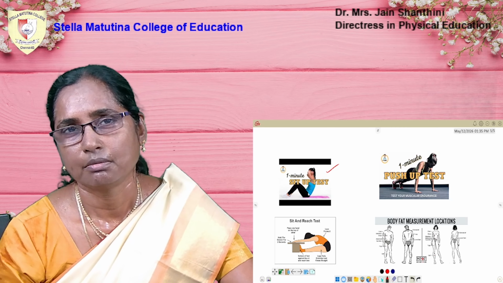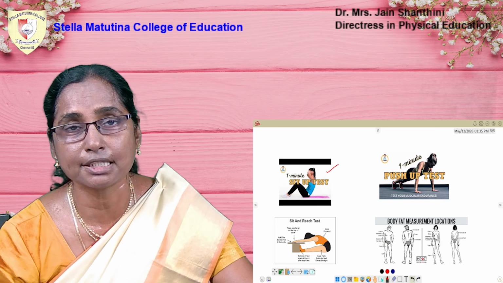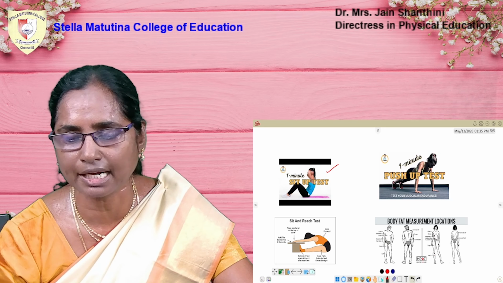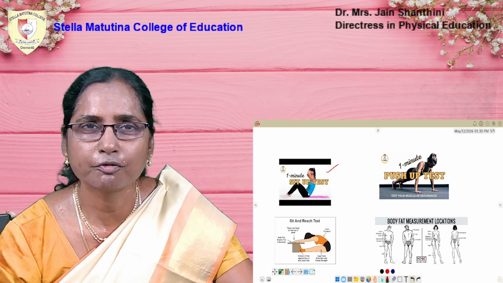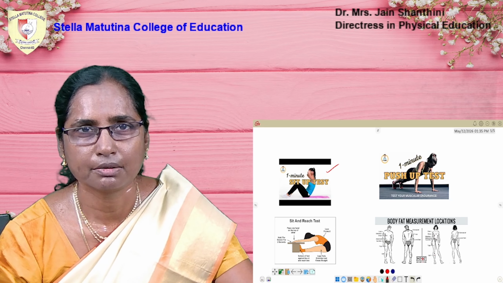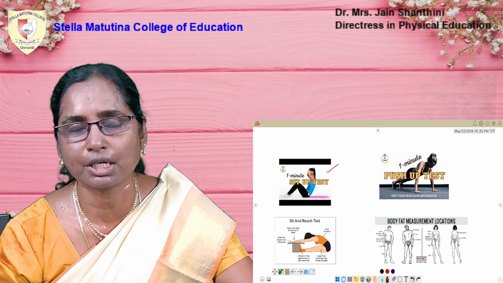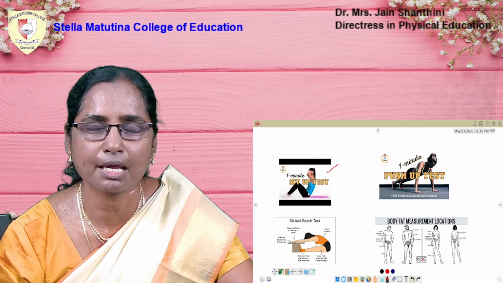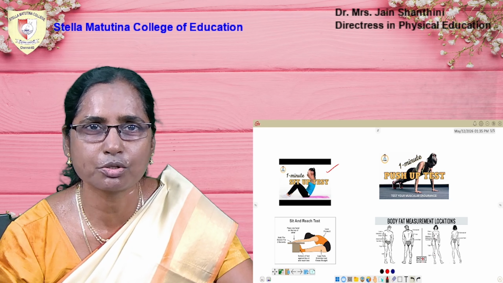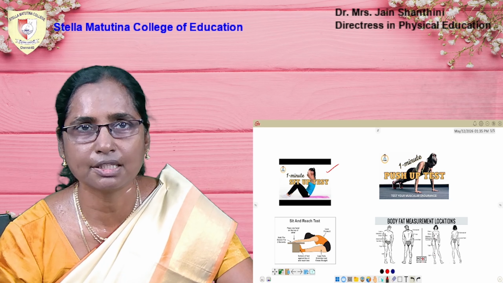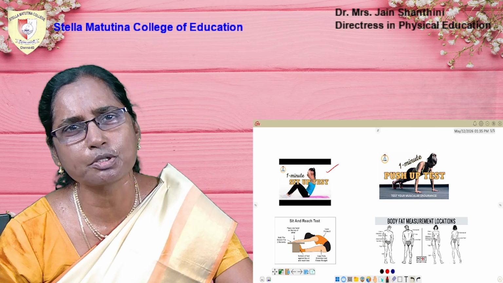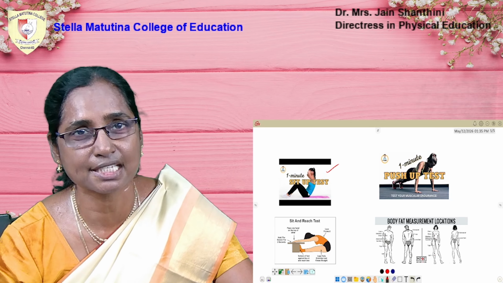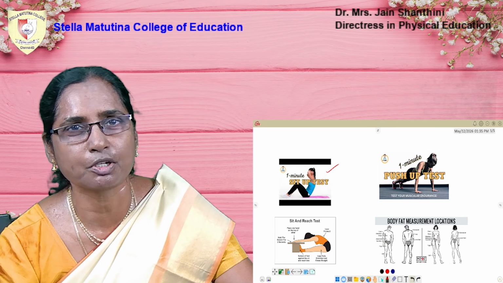Second one is muscular endurance. I said it is the repeated times that you can do one muscle activity, called a push-up. For developing your muscular endurance, you can do this push-up test for 1 minute. Again, how many repetitions you are able to do within that stipulated 1 minute. Suppose you are able to do 30 to 40 times, that is excellent. You have developed your muscular endurance.